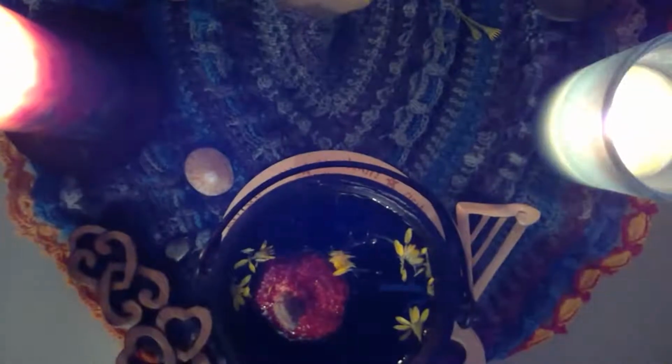I'll just show you what my altar looks like. So as I tore the things up, I put it into the cauldron. I wasn't able to tear up the woven turnip or the pendant, but I hope that that is going to be acceptable. Thank you. Oh, no problem, Faith. I hope that it's helpful for you.